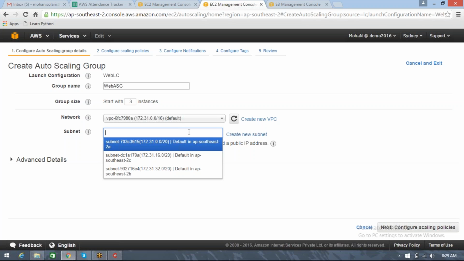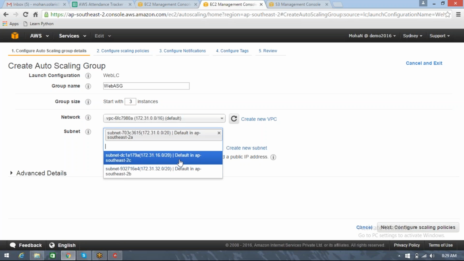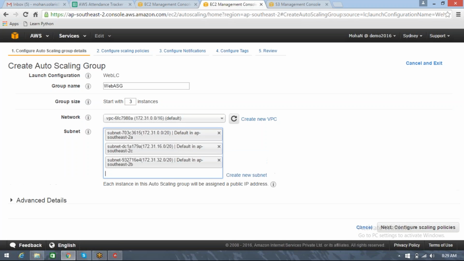Select all the available subnets, all the availability zones here without leaving anything, because for a high availability (HA) environment, you need to plan your instances to be created in all the availability zones.